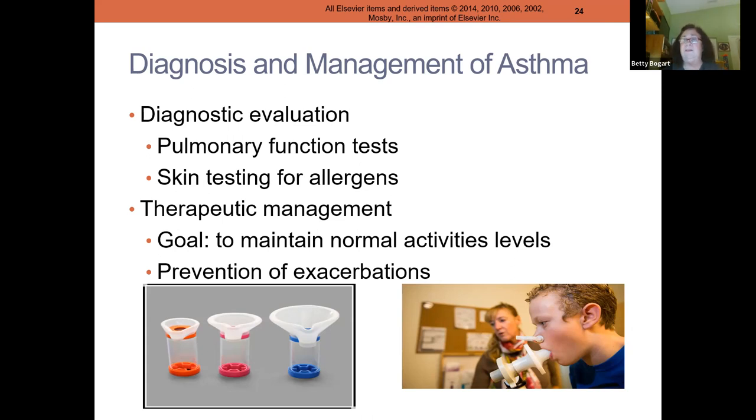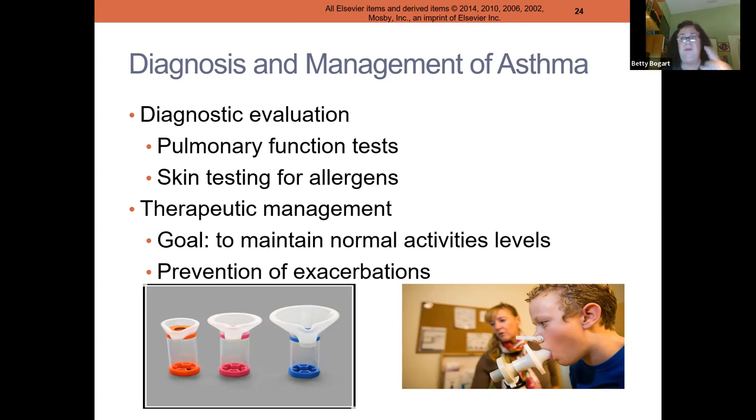Now, once we've decided that this child has asthma, and they usually won't make this diagnosis until about 2 years old, when there are more things going on, more asthma-type upper respiratory things, we'll be doing things to measure their pulmonary function. How well are they breathing in and out? How much volume do they move? They send them home today, once diagnosed, with a peak expiratory flow meter. There's this little thing that they blow into and then suck in really hard. And we can see how much air volume they move.